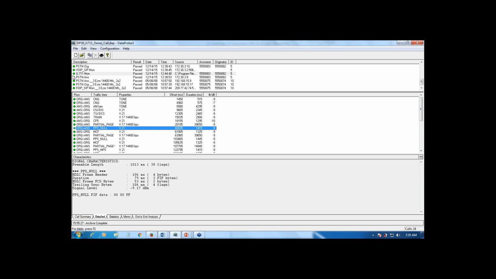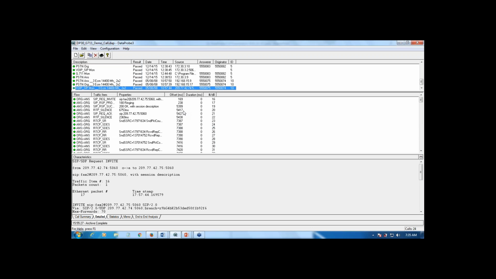Okay. We also have the capacity, as I mentioned earlier, to look at T38. So let's quickly look at a T38 call here. That's what this second round of call information is towards the bottom. Again, we have fax over IP information, and you'll notice that it starts off with RTP in order to exchange those analog signals that determine whether or not you indeed have a fax call.